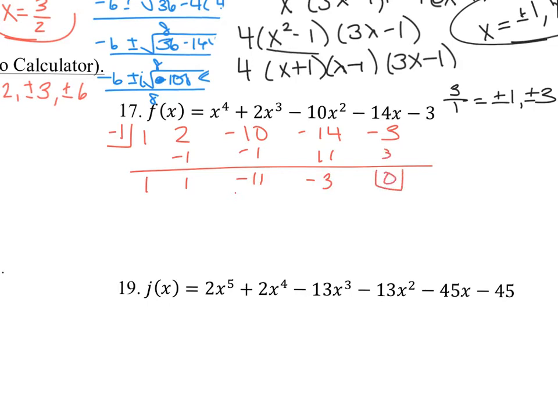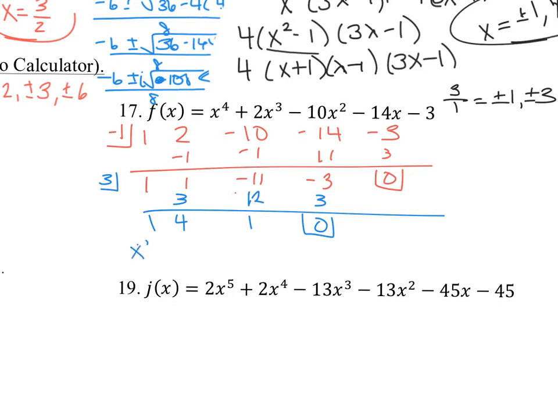So now this has an x cubed expression, which means I'm still not going to be able to factor it, so now I'm going to try either 3 or negative 3. Which one do you want to try? Let's try 3. 1. 3 times 1 is 3. Add them up, I get 4. 3 times 4 is 12. Add them up, I get 1. 3 times 1 is 3. Add them up, I sure enough get 0.